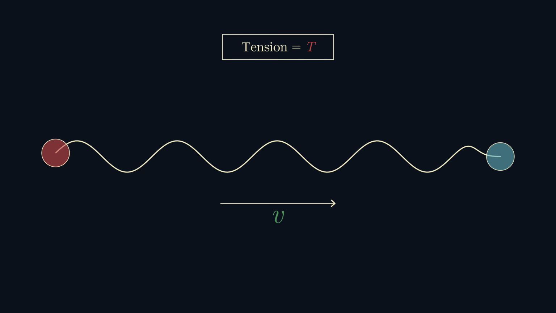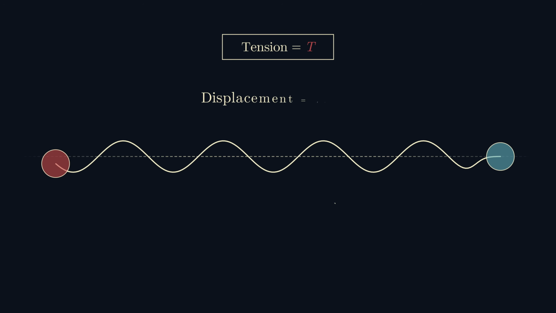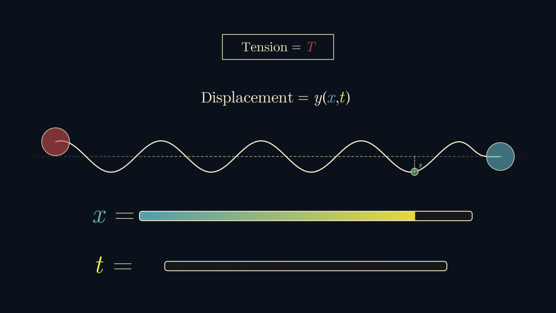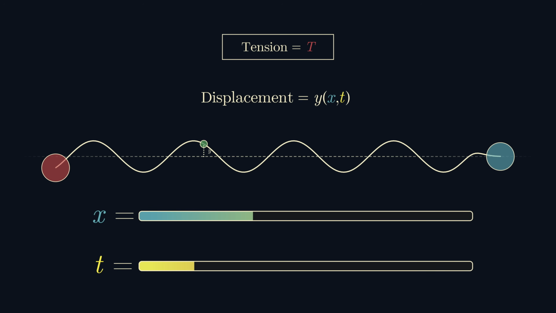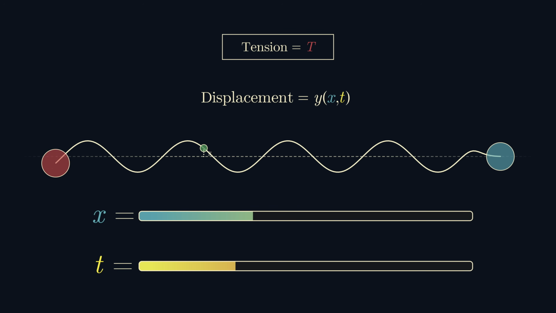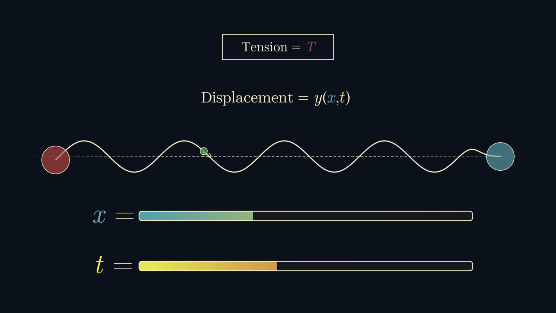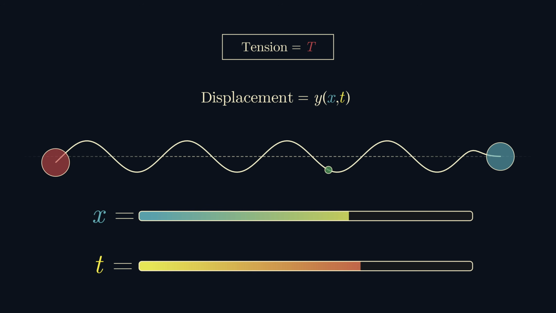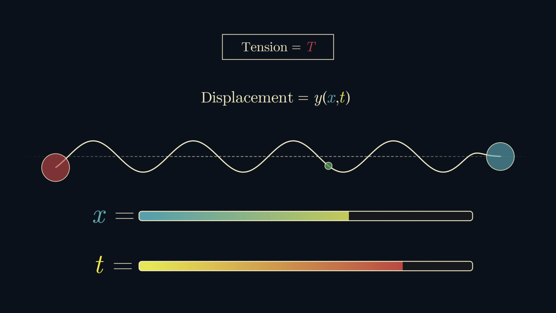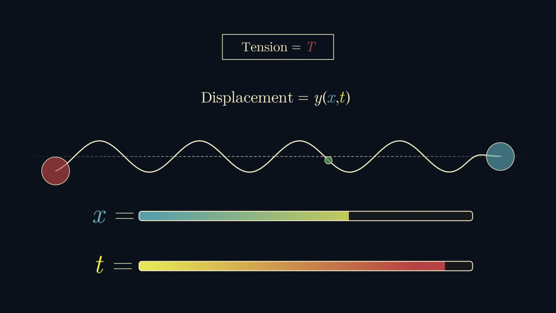Secondly, let's note that the vertical displacement of the string is a function of 2 variables: the position on the string and the time. If we try to solve this problem in a stationary frame of reference, as we are now, dealing with both of these variables is far from straightforward. So, how might we abstract the need for one of these variables?